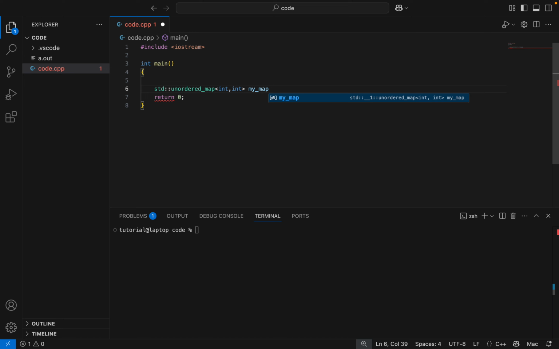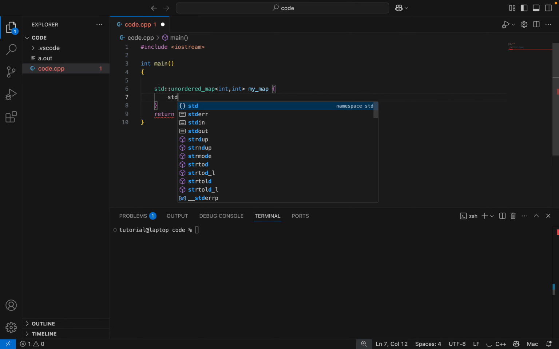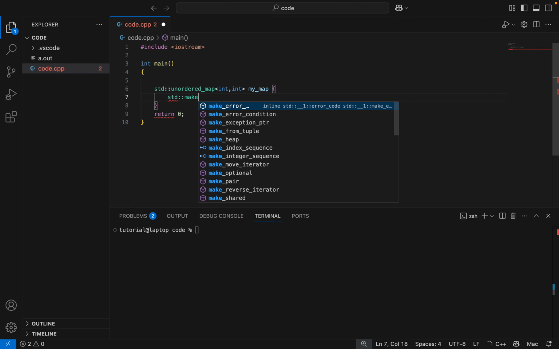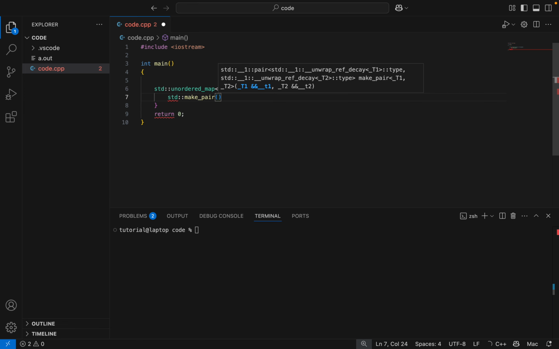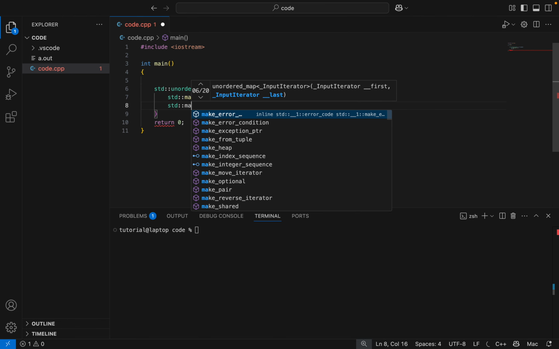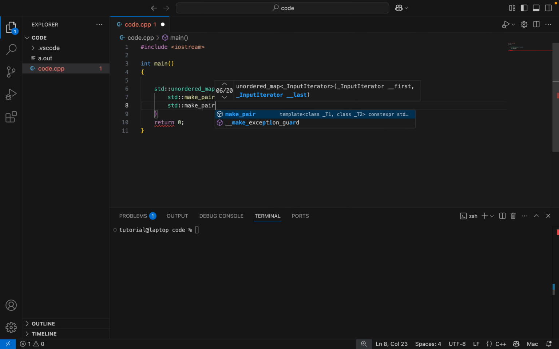Now there are different ways of how you can initialize this map, how you can put values inside this map. You can do it at the time of initialization, which would be something like this. What you could do is create a pair using std make pair, and then insert some values. For example, for the key of 1, the value is 5, and you can have another entry over there.